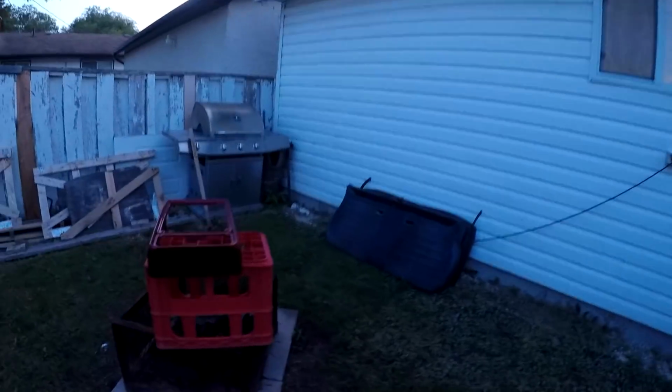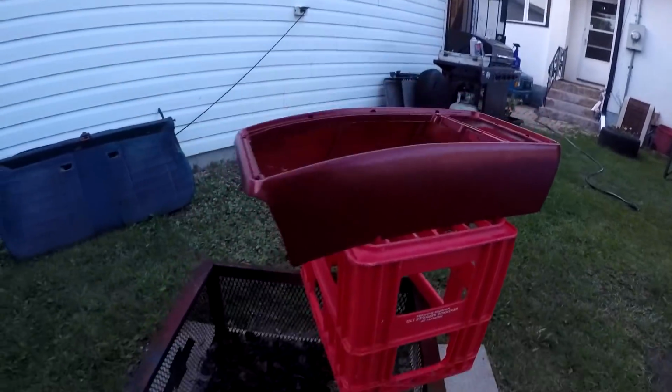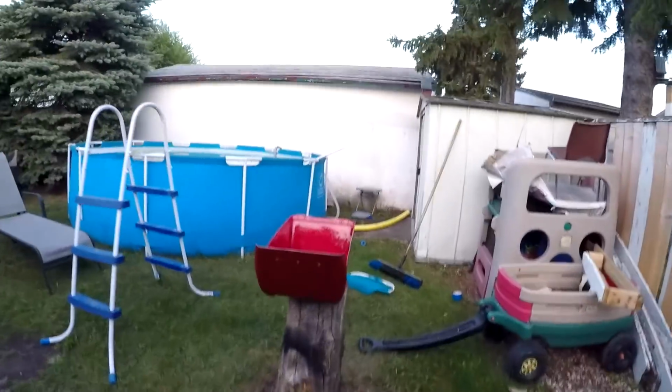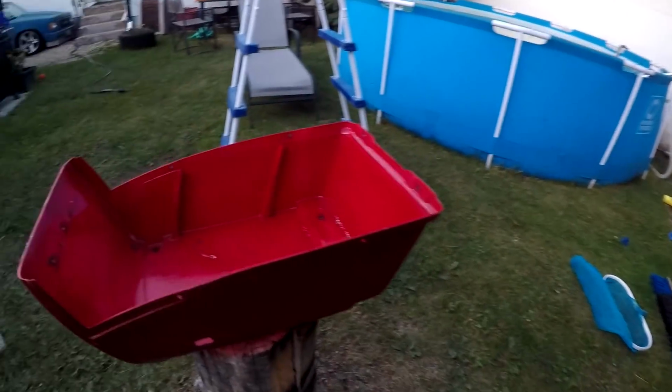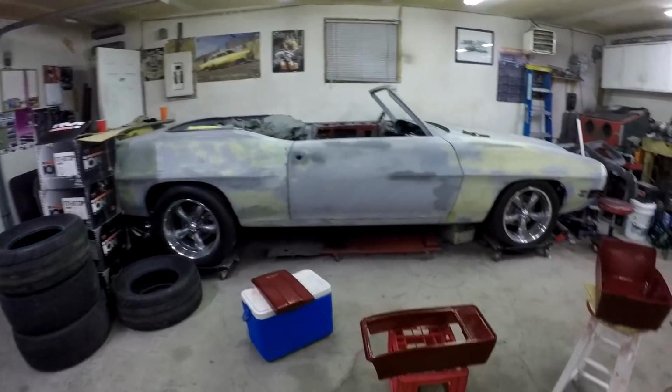Alright, so there it is. I put 2 coats on. Actually looks pretty good. And then I put 1 thin coat on this, and I actually painted the inside with some maroon paint, so that instead of it being white, because the white looks kind of ugly, once I put a couple coats of that maroon on, it'll get a little darker. So I'm going to just continue painting, and then once it's all painted and dry, then we'll put her back together.